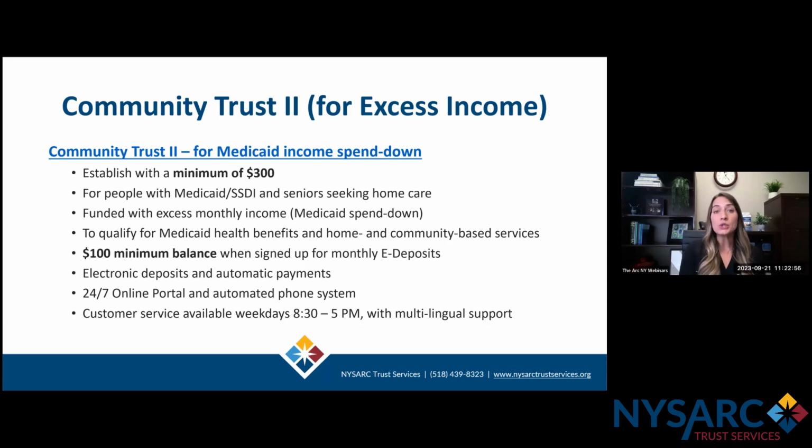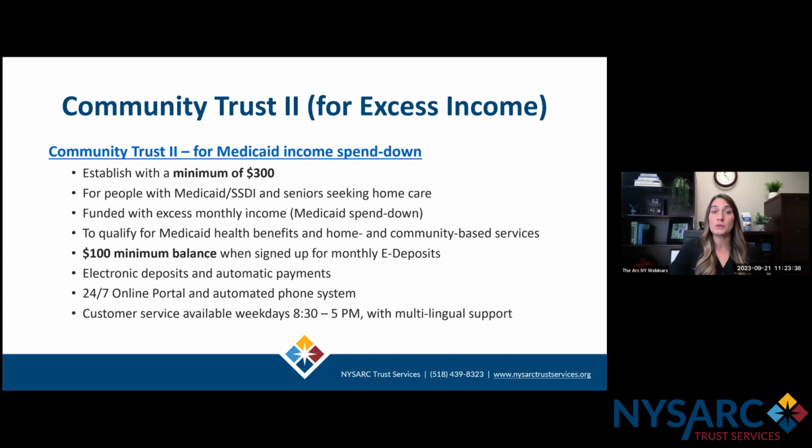And really, primarily in New York State, this program is used by older adults when they have a need for home care services. Many older adults have too much income to qualify for Medicaid, but not enough income and resources to be able to financially support years of long-term care services, because home care services can be so expensive. So this is a way for older adults to access Medicaid services, even though their income may be above those limits. And that would be a group of people who may need to fill out some paperwork with Medicaid in order to be formally deemed disabled and use a pooled trust to meet that spend down.